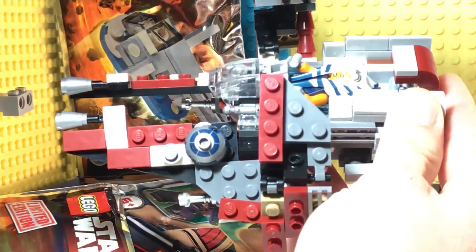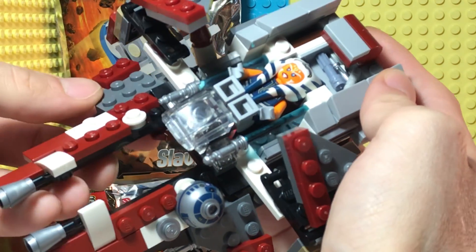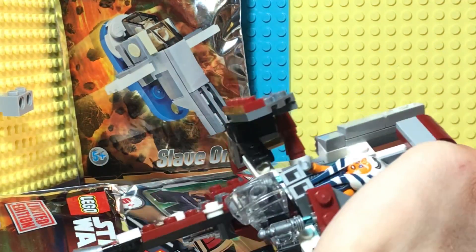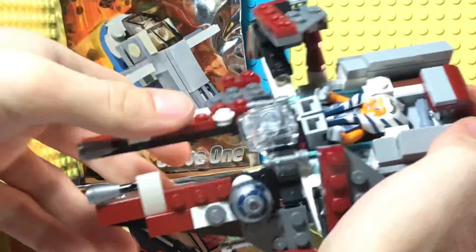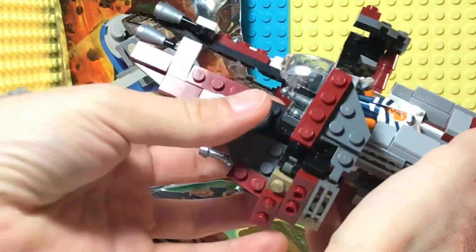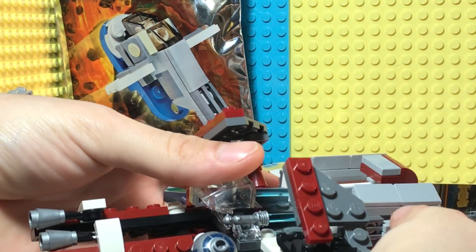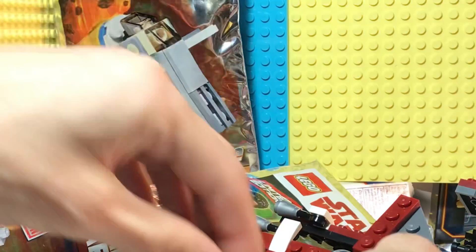It's probably best to go ahead and take off the cabin lid. We have Ahsoka in there with both of her lightsabers - again custom hilts; that's a Darth Malgus hilt and an Obi-Wan hilt. Those just plug in - there are spots for those. It's really late, like 3 AM, sorry guys. She can come out, and this part just slides out.